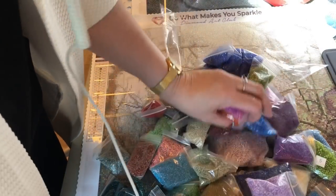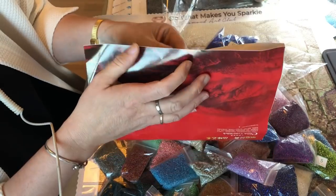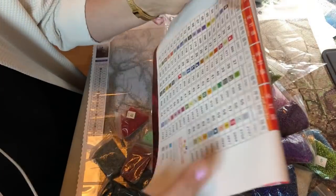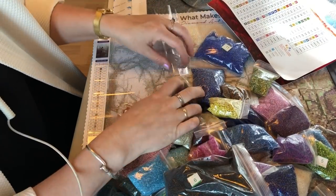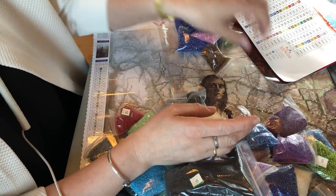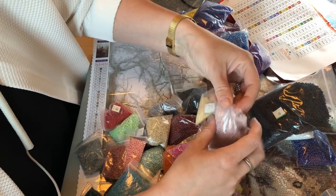So there. This is just put into bags. So let's see. So, 65 colors. Do we have some sort of chart in here? I'm just looking. I don't think there's a color chart in here. Yeah, it is here. So 65, 154. So I think I'm just going to count the bags, and then we can take a look at all of the colors afterwards. 1, 2, 3, 4, 5, and so on up to 30.